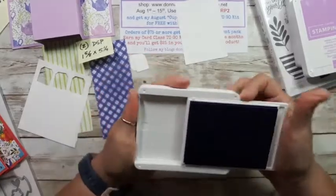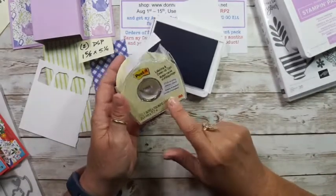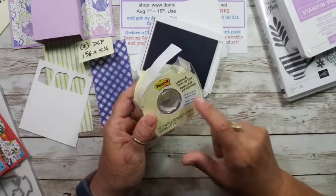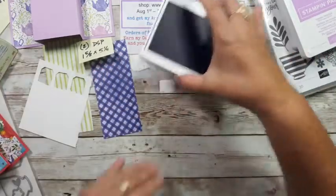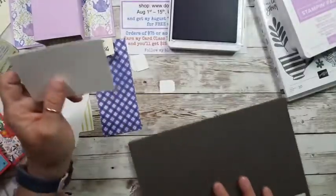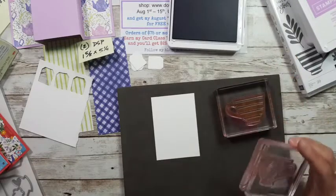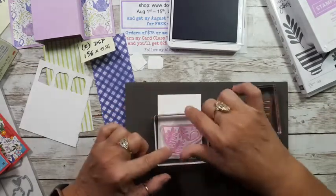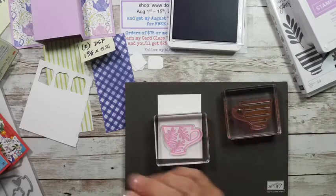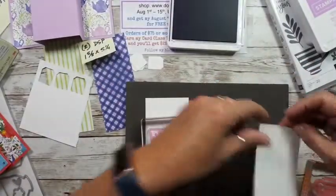I think I want to stamp one of each and then decide. The cup's got to go down near the bottom — maybe a quarter inch from the bottom — because then we have the greenery stamped in the other color. I'm going to stamp two different ones and then decide which one I want to use. So I'll ink that up — I tipped it a little bit, let me wipe off the extra. Don't forget if you're watching, say hello and let me know where you're watching from — I always like to know that, it makes me feel like I'm getting out in the world.